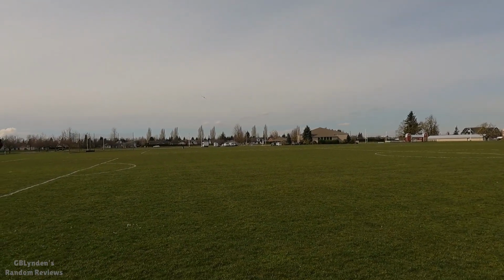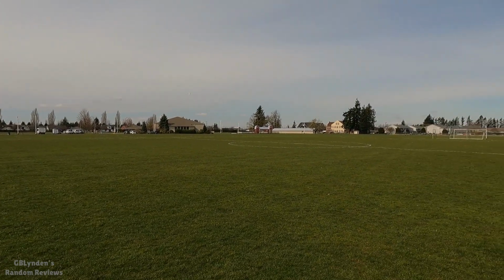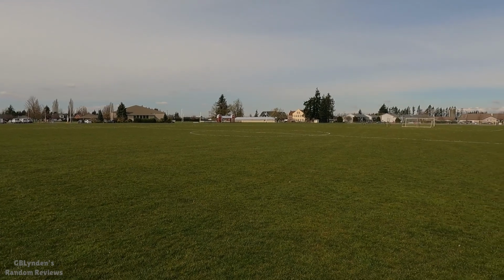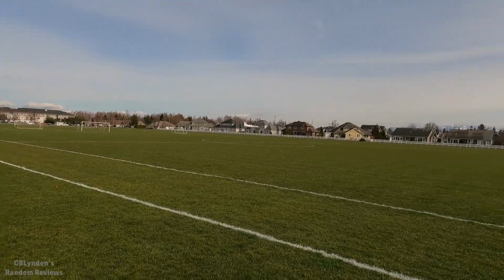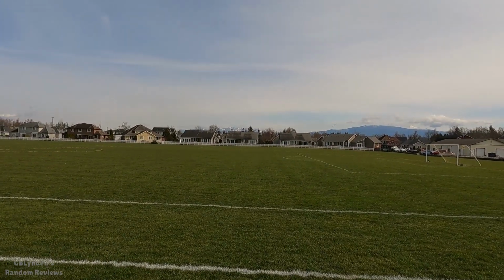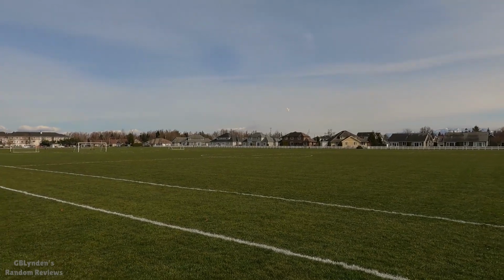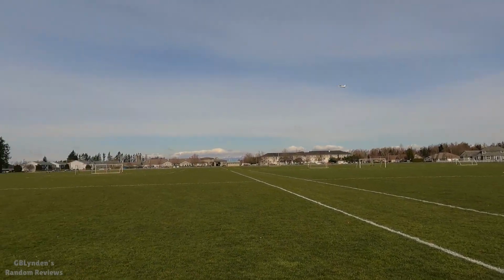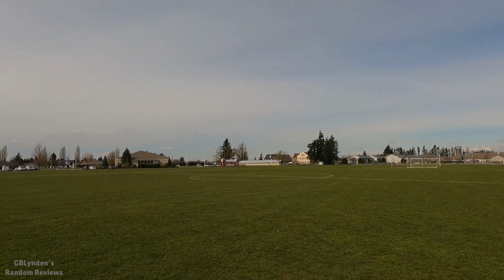Now I try and do a decent amount of throttle management, so I get to enjoy each pack for a decent amount of time. Depending on your battery, depending on your CG, your mileage may vary. And those houses are farther back than it looks like too, guys. I know we always get comments about that, but they're a ways back there.